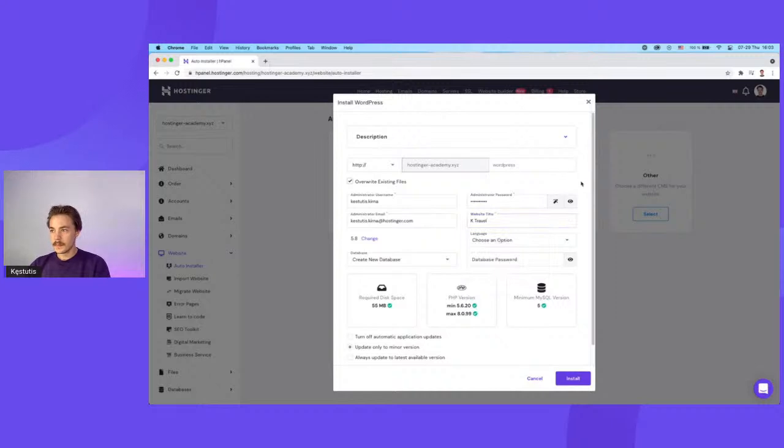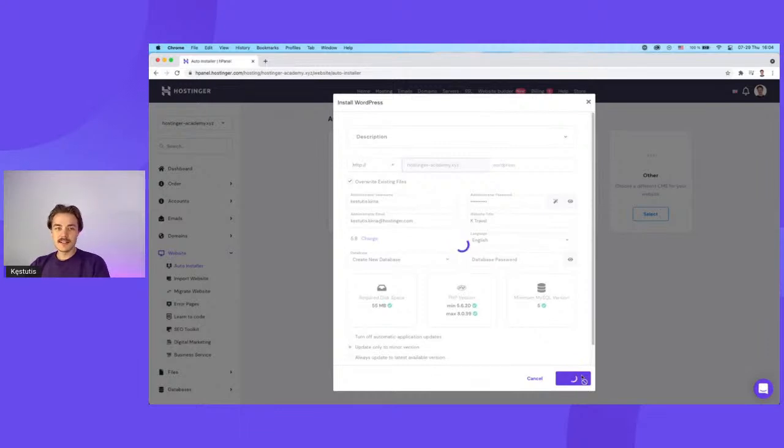Let's see here. And that's about all the options we need to set. Like everything, the default settings work perfectly fine. So let's click on install. Oh, we need to select language. English is what we will be working with, so let's go with that. Now it takes a bit of time to install. Don't worry, it's not too quick.